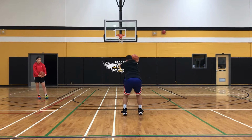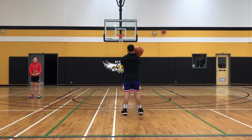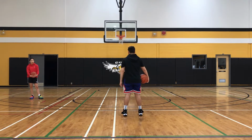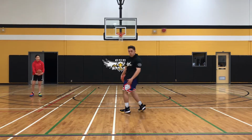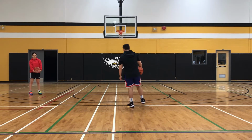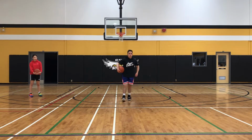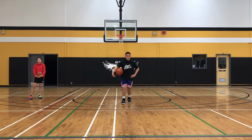Now, because they've done this for a long time, if you notice, when they do their footwork to set up for their shot, they've practiced reverse pivoting and turn pivoting and step pivoting and all those things to where they set their feet up ready for the shot. A lot of players will reverse pivot or do any of the other pivots that we've discussed in the video before, but what happens is their feet are not set up properly. Do one where your feet are not set up properly.